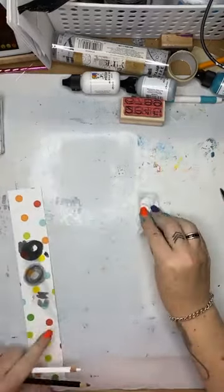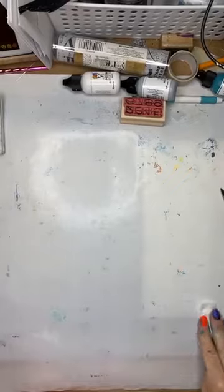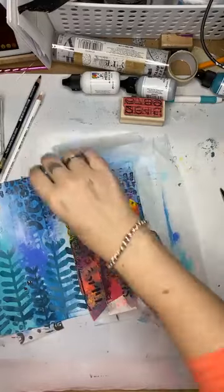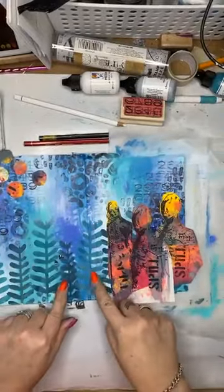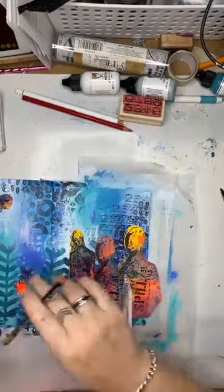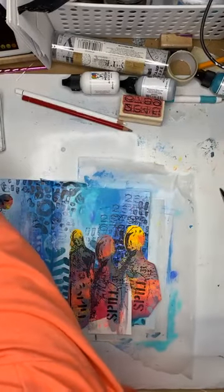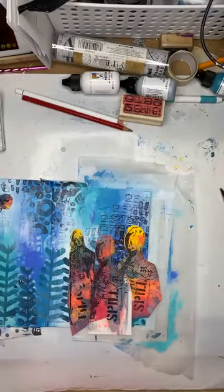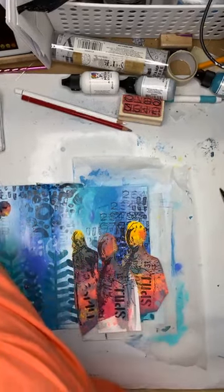So for today's purposes, I'm going to use all three of them. And I'm going to go around my leaves and I'm going to go around my people. I'm going to do the people first. So a bit of a tip when you are doing this is to have some water handy, whether it be a jar of water or whatever your water well is. I'm just bringing mine a bit closer. Sorry, guys.